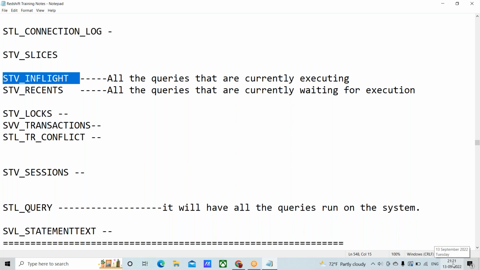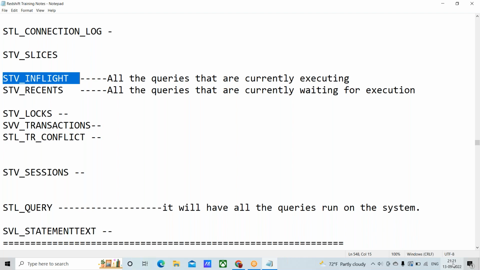So, for example, now it's 9 o'clock, right? The jobs which are supposed to complete by 8 p.m. my time are still running. Then management will come and say, hey, why are the jobs still running? Can you please let me know what is currently running? Then you have to run STV in flight. STV in flight will show all the queries that are running right now. So in that result, you will also see if there is any job running for the last 5 hours, 4 hours, 3 hours, or 2 hours. So obviously you can catch the long running jobs from STV in flight.